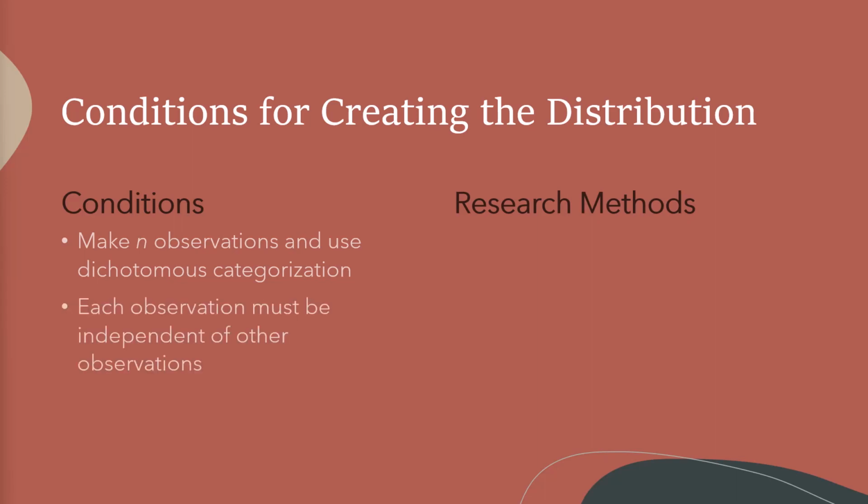Each observation that we obtain must be independent of the other observations. We cannot take groups of observations that come together as a cluster, but rather we must sample independently from our population. And then the probability of success must stay constant. That is, if there is anything that might influence the probability of success, that influencing factor is not going to take place during the time of our study, during the time in which we make our individual observations of members of the sample drawn from the population.